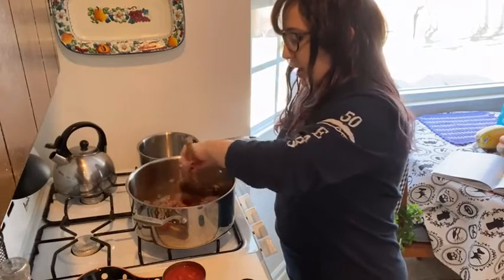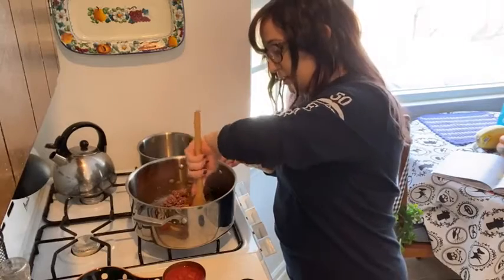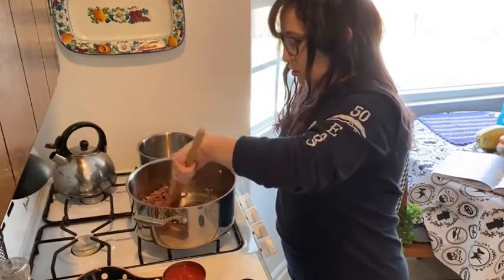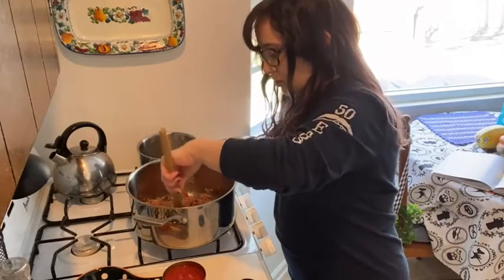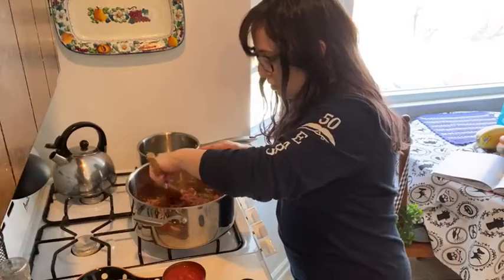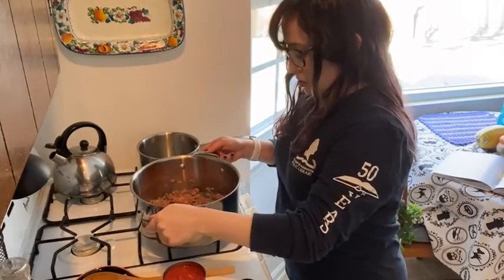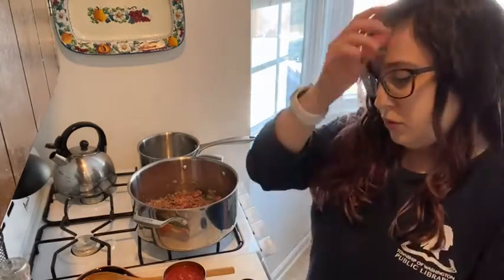The next thing that we're going to add is I have a fresh bell pepper that I diced up. I'm just going to kind of spread this all out here onto the pan. Okay, and let this cook. Okay, so I have a bell pepper. Use any color. Well, she says orange or red, and that just happens to be what I have.